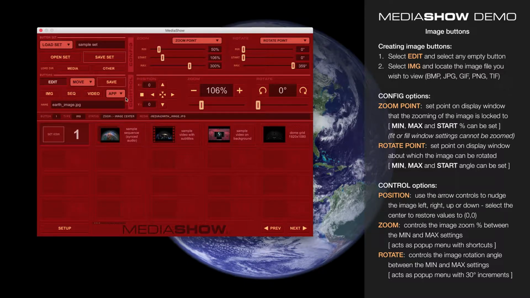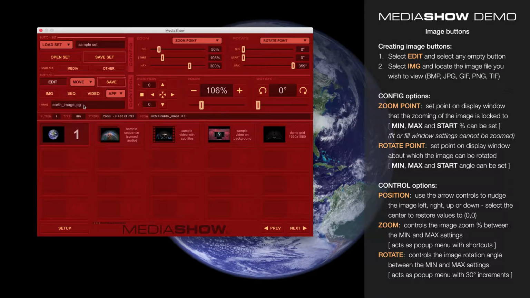As you'll notice, also when we're in editing, the icon is available to be set. So if we like the look of the image, this is merely for reference so you can see it better when you're in playback mode. Simply click Set Icon and it will use the version of the image as seen on the display screen to create an icon.